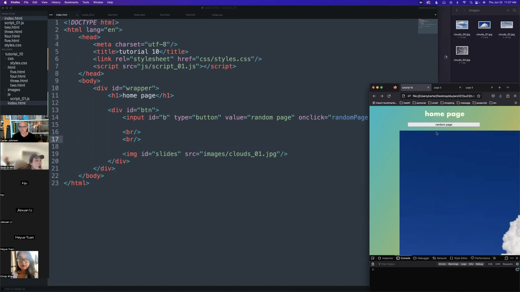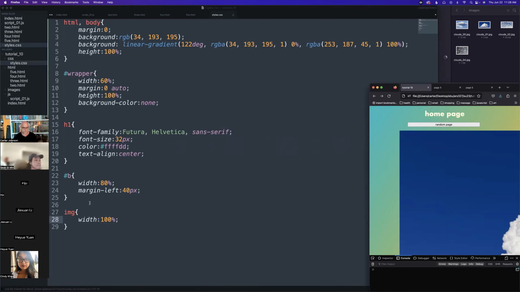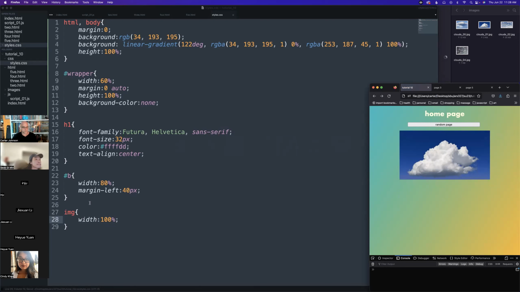So I added the space, the image is there. I just need to make my image, which goes way beyond the wrapper, fit within the wrapper. Do that in styles. There we go.